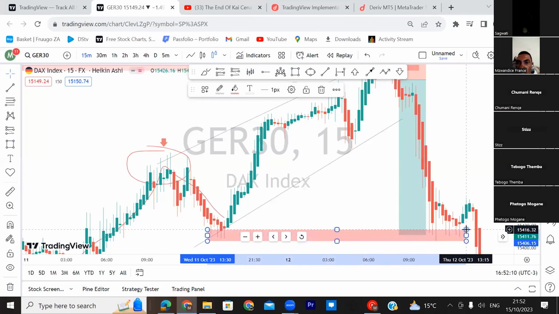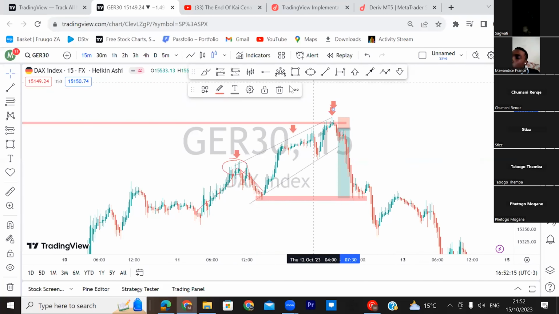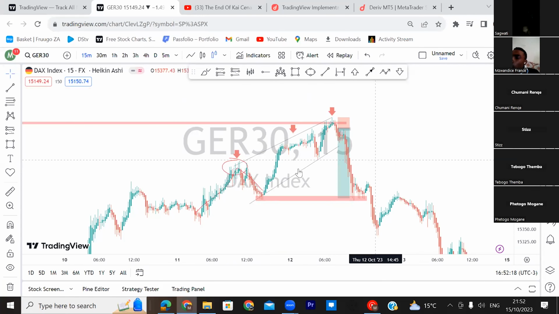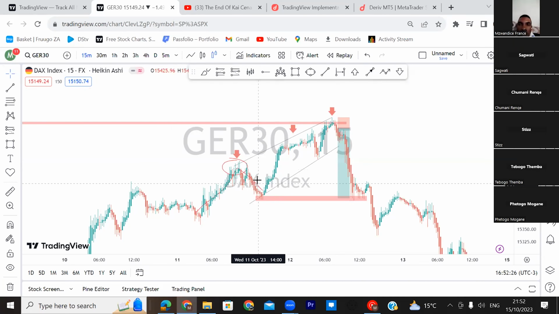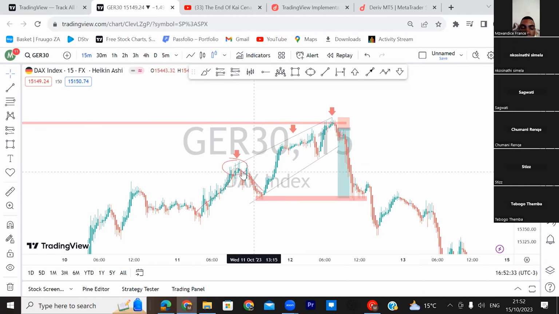As you can see. Okay, let me zoom out. So you can see this is what I was illustrating in those drawings. 90% rule, 1, 2, 3 touches. Even though this is a correction because it's happening within the smallest time frames, if you scale up and you see this kind of formation in the bigger time frames, that's when you can call it a structure, right? But then you trade them the same way, same concept.